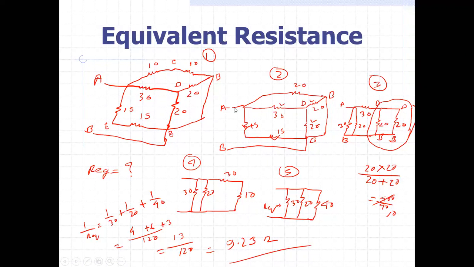Then second part. Now we check this A to B point, or this is the series. All series are added. If you take this series, this 10 and 10, so this is the 20, and another this also is the series. If you directly connect this 15 and 15, this is the 30, no problem, because this is the series. This point to this point, this is the series. Okay, so this is the 30 and this is the 20. At a time complete, no problem.